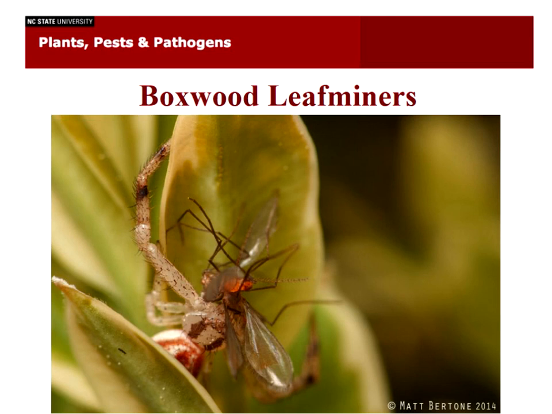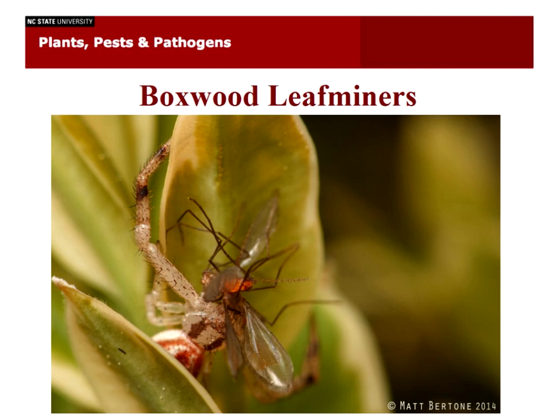And also, if you want to, you can also wait for some of the things like this crab spider to eat the adults while they're flying around the boxwoods. But I don't think that's going to completely solve the problem. But luckily, there are these predators around eating the adults and reducing the populations. So because they do swarm around the boxwood, they may be conspicuous to other predators and things like that. Just something to note.